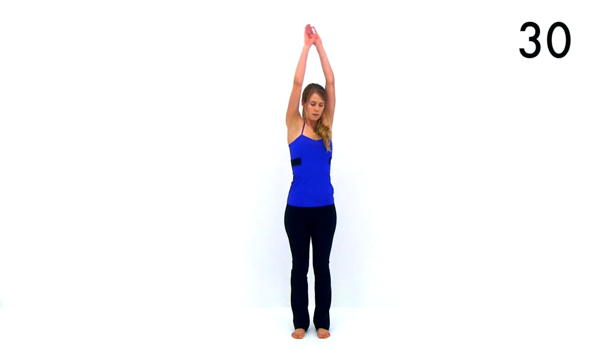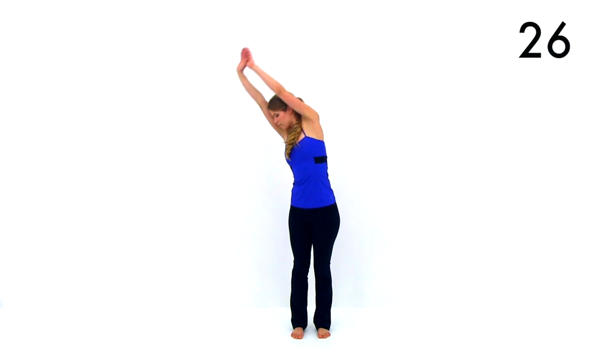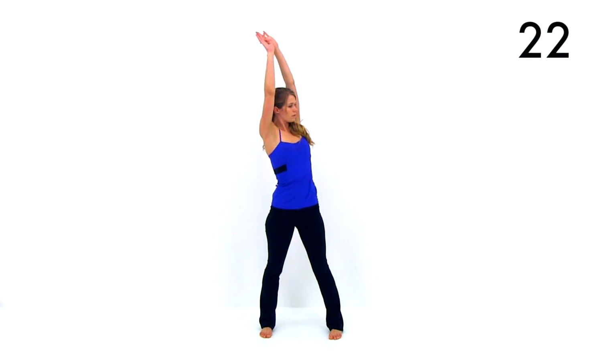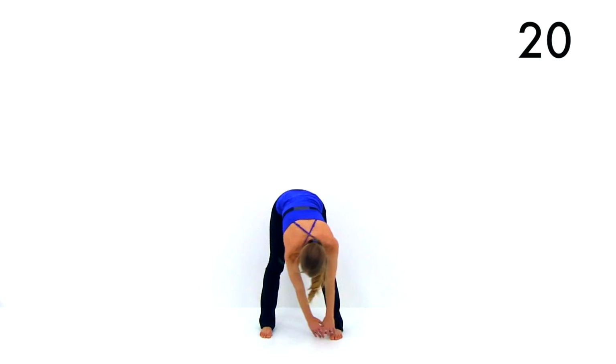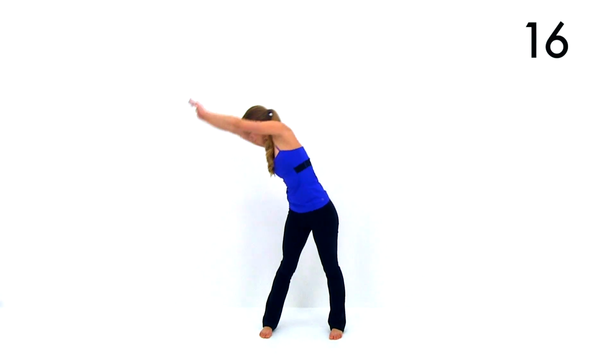And switch it up. Hands straight up over top of your head. Nice big sweeping motion. Big circle with that torso. Down to those toes. Up across the side. Back up to a full extension. And back down. Now, if you want to, you can focus on trying to rotate that torso just a little bit like Kelly's doing here.